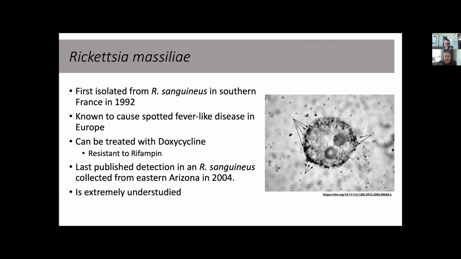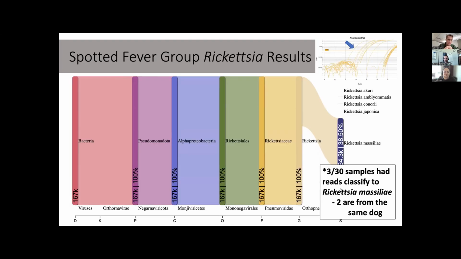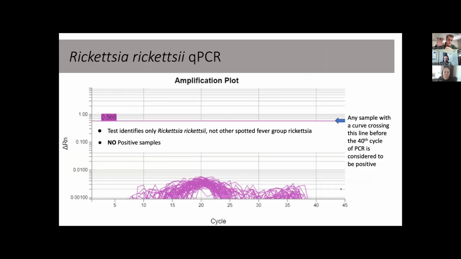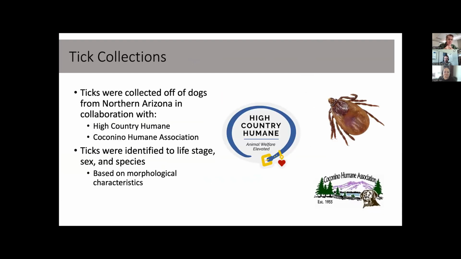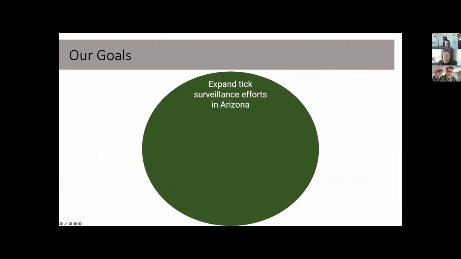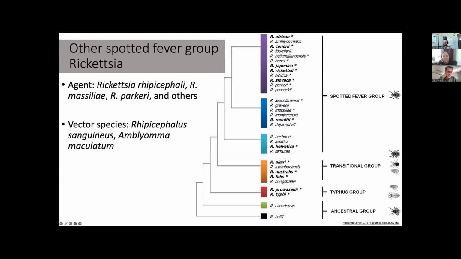Oh, Chris has got a question. I was just wondering if there's anything general you can make of the phylogenetic structure within the spotted fever group Rickettsia, because I noticed Rickettsia parkeri, for example, is in there with Rickettsia rickettsii in the same clade, and then bacilliae falls out in a separate clade. I know these are closely related, but is there anything general in terms of pathogenicity or other phenotypic characters for those? That's a great question.